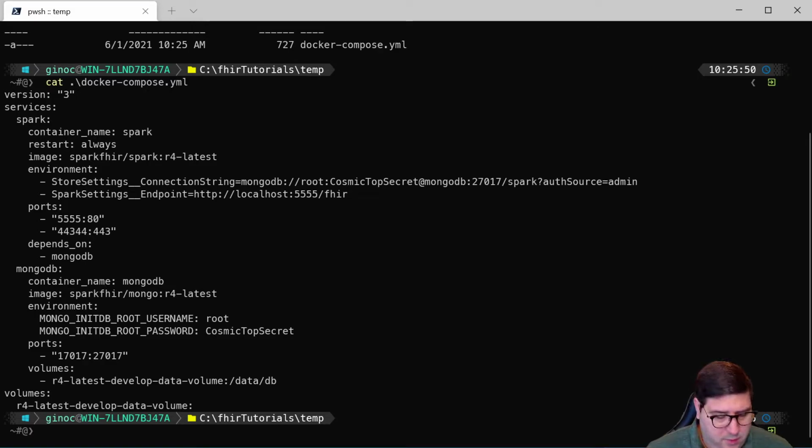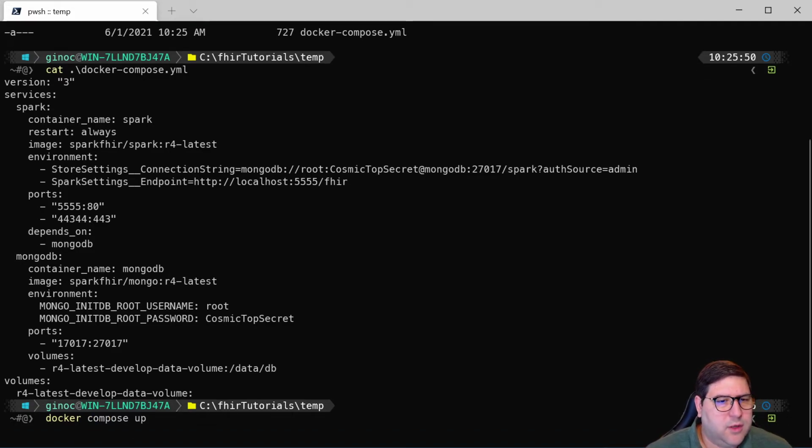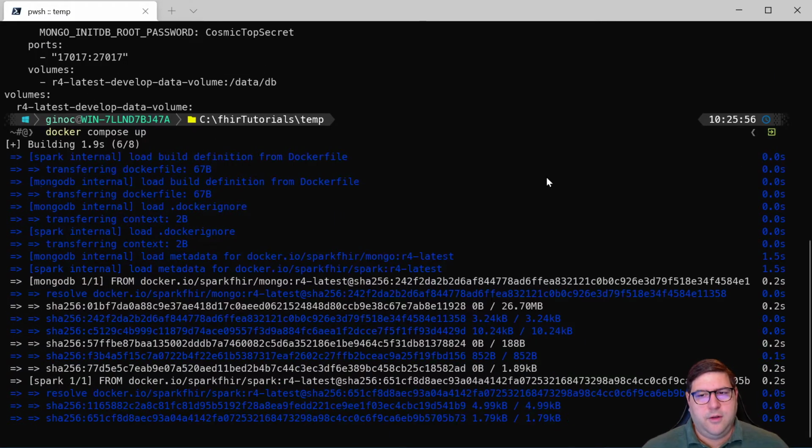So if I remember correctly now, we can paste Docker Compose up. The command they have you copy uses the Docker Compose CLI, but I believe this works now. Yes, and that is the preferred way.